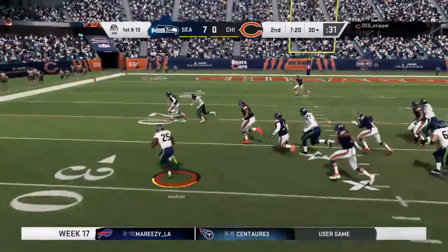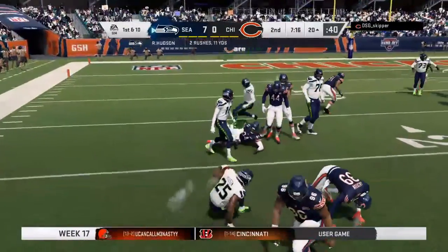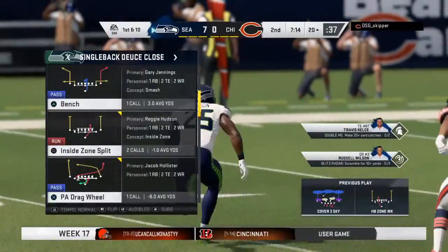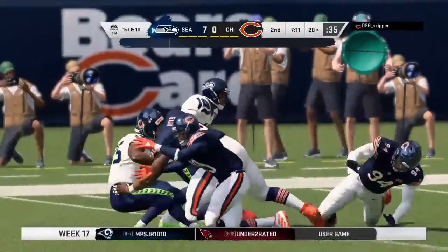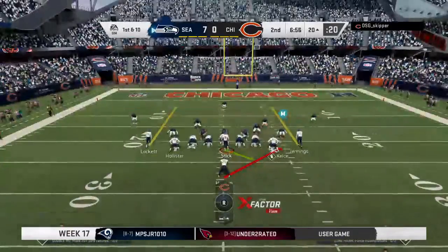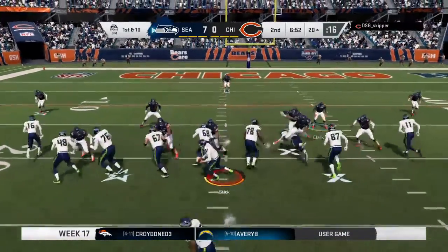Now a handoff here to his running back. And they'll get this one down to about the 20-yard line. 10 yards and a Seattle 1st down. At this stage of the game, the run-pass numbers are a little bit out of whack because most of the yardage has come through the air. But in a sense, that just sets things up for big runs like that because the defense might be a little bit off balance. They pick up another 1st down with that run.